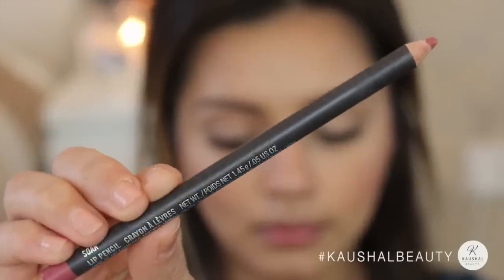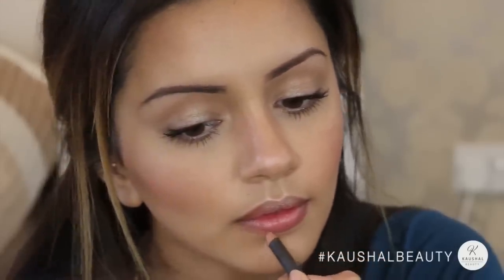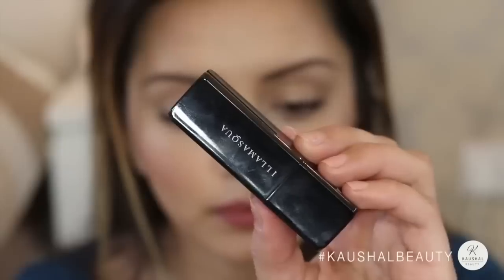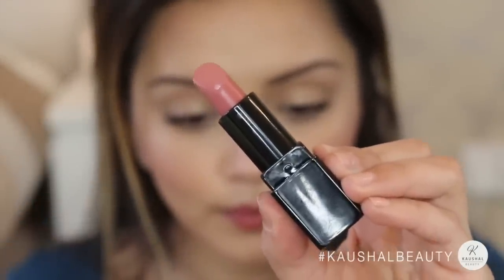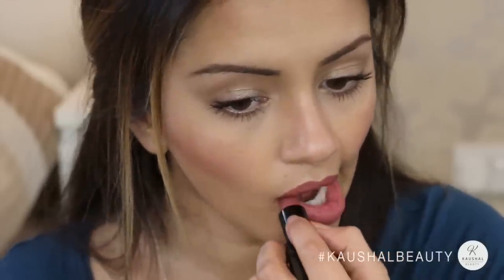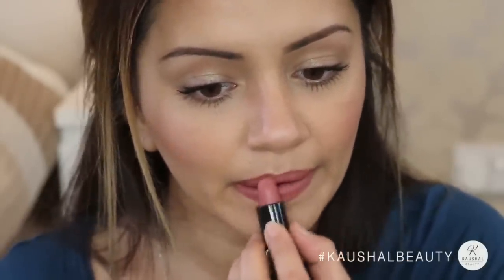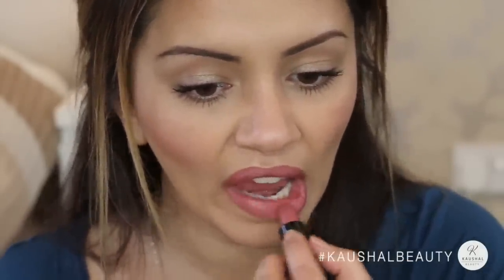Then taking this Soar Lipliner by MAC, which I'm still loving, I'm lining my lips as you can see here and then going in and filling them all in. And it's actually such a gorgeous shade to wear as an everyday standalone colour, but I did add a little bit of the Illamasqua lipstick in Bare on top just to mattify it slightly. And I love this colour combination and it is so me, because I've been wearing more of the brownie pinky colours a lot recently. And those are the lips finished.